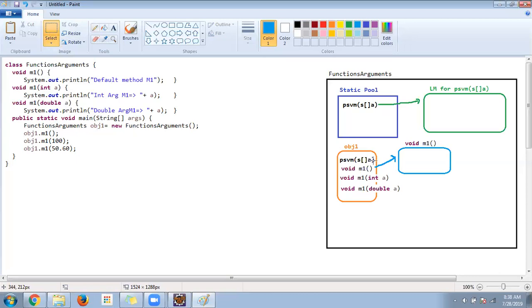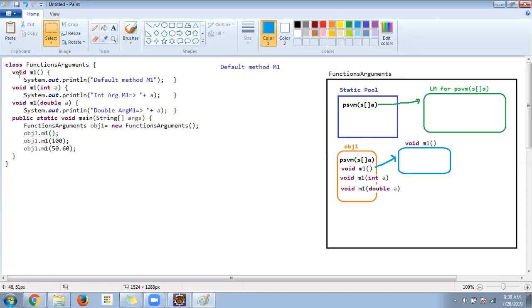Then after that it executes the default method m1. Got it?